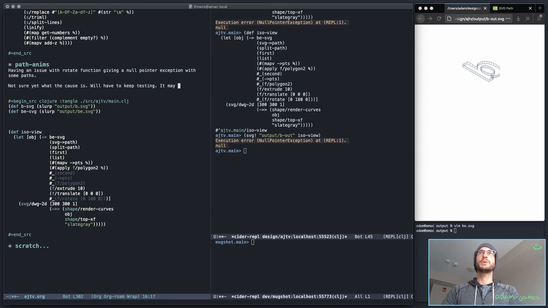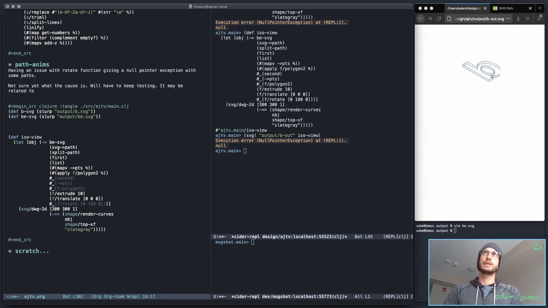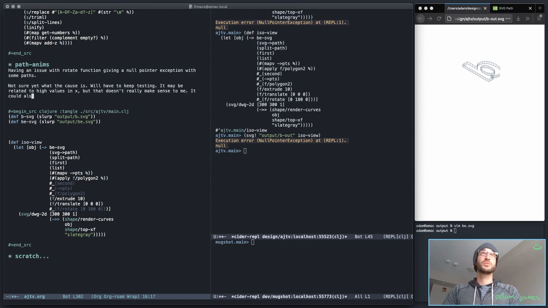It may be related to high values in X, but that really makes sense to me. It could also be some degenerate line case that I haven't seen, or perhaps malformed coordinates.